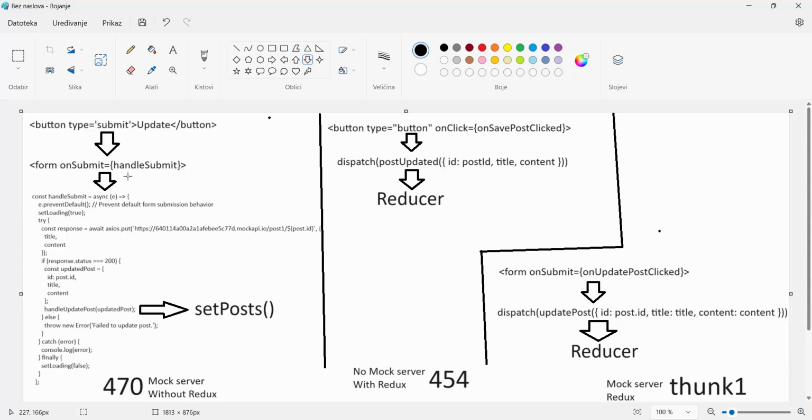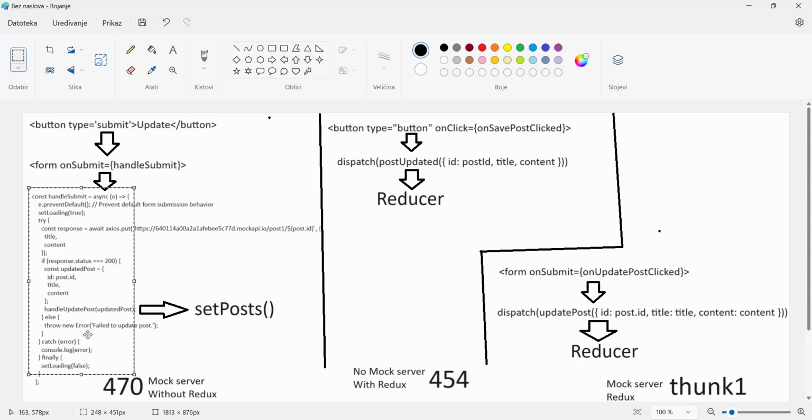The button type update activates the event on submit here, in the form, and onSubmit equals the event handler handleSubmit. It is here, handleSubmit. It is the function handleSubmit.